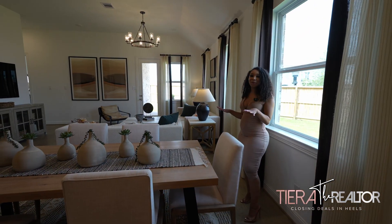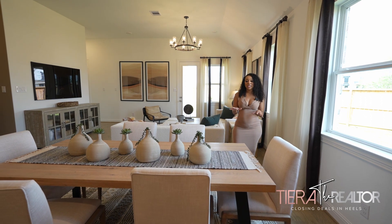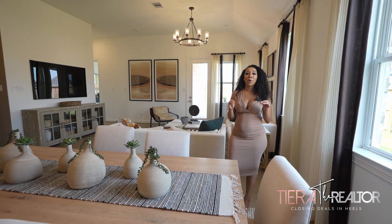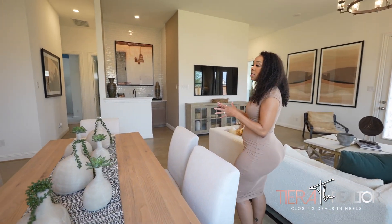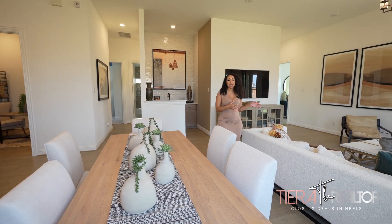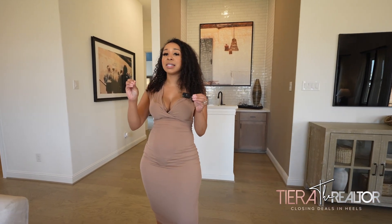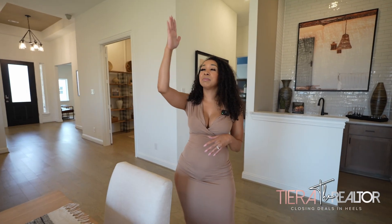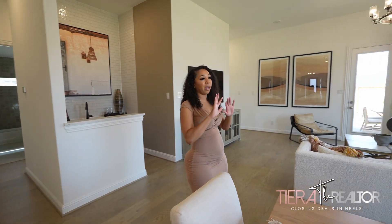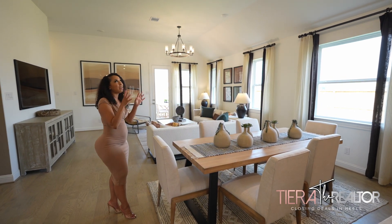A lot of people need to see floor plans like this because this particular floor plan is very open, and because it's very open, a lot of people don't quite understand how to place their furniture. But I love the fact that when you can see a home furnished, you can get a feel of what it looks like. So this is the dining room, off of the kitchen, that flows directly into the living area. You can also look up — you do have some spotlights that let you know where the dining area starts and the living room finishes. I hope this gives people who don't have that vision an idea of what that would look like.